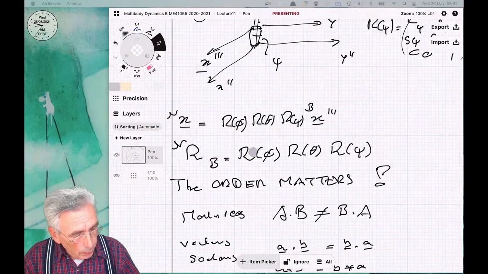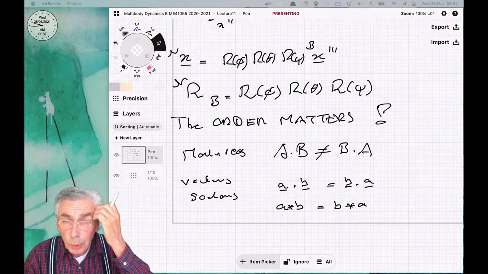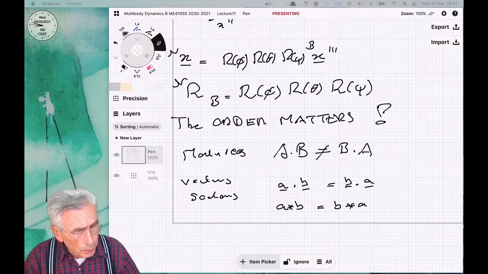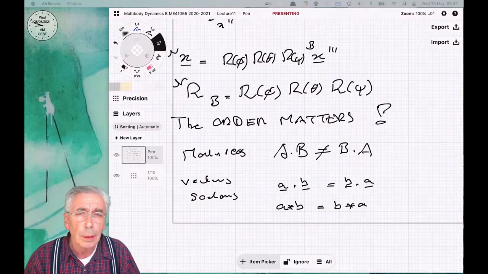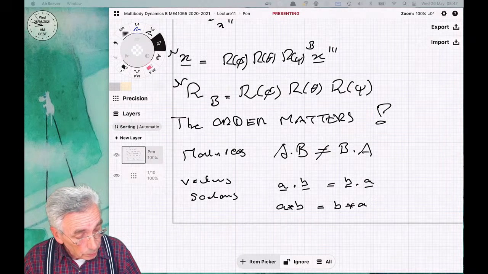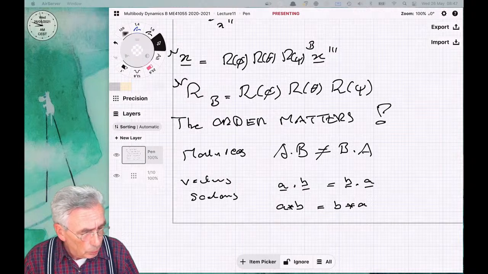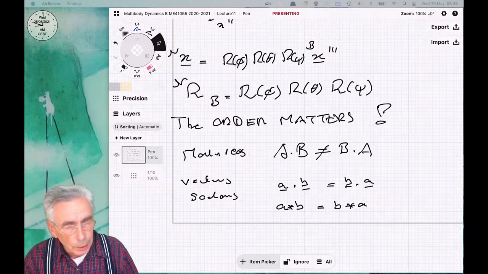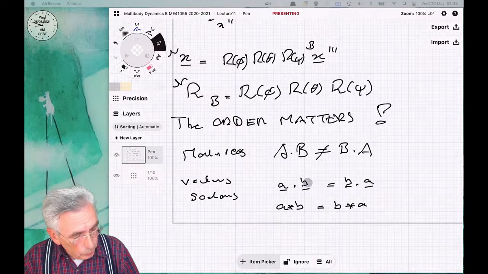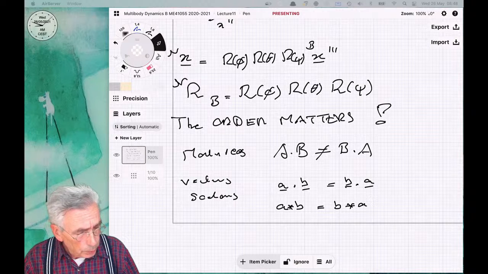And as we see, it's a matrix multiplication, and I try to stress that the order of the multiplication of the matrices is important. If you have two matrices, A and B, A times B is not equal to B times A if you reverse the order. In vectors, you don't have this. The order doesn't matter in addition and subtraction. But we look at multiplication now. If we have two vectors and we take the dot product, then A dot B equals B dot A.